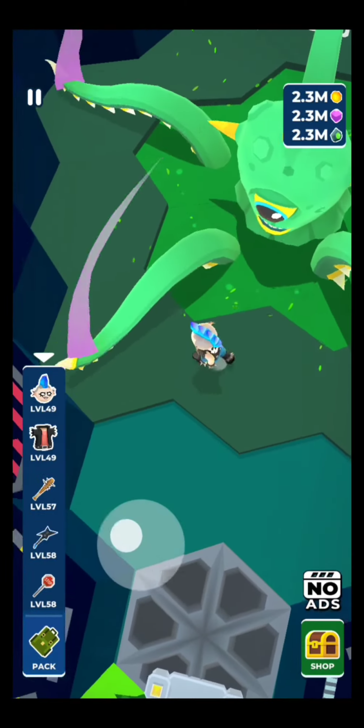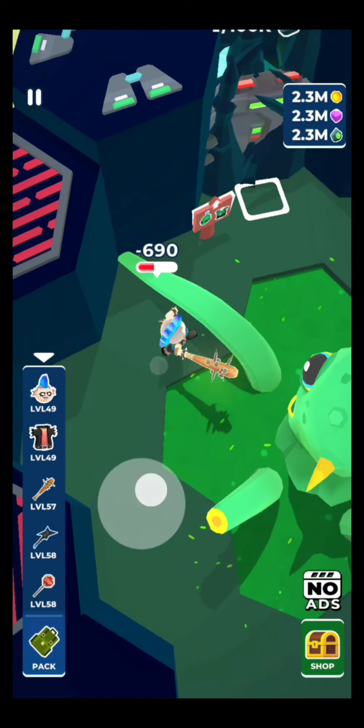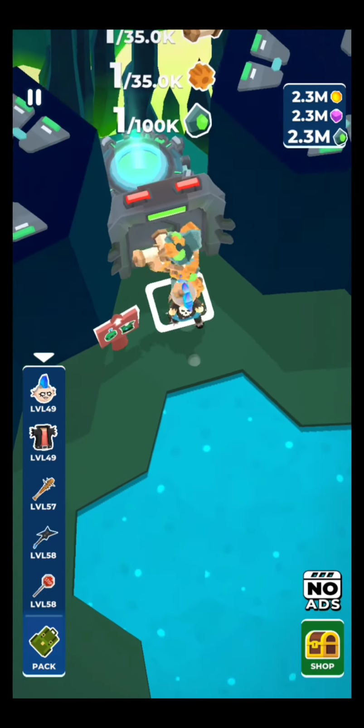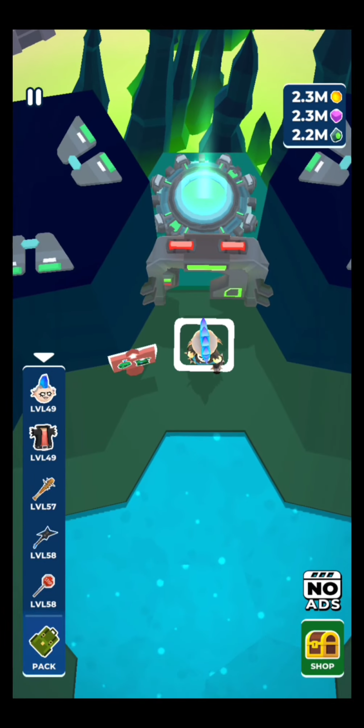Oh my gosh, this is such a big green octopus. I'm gonna have to fight this octopus. Oh hey, look, they added a new door. Okay, so I have to defeat this octopus boss. Okay, so for the door to open, I believe. Yes.